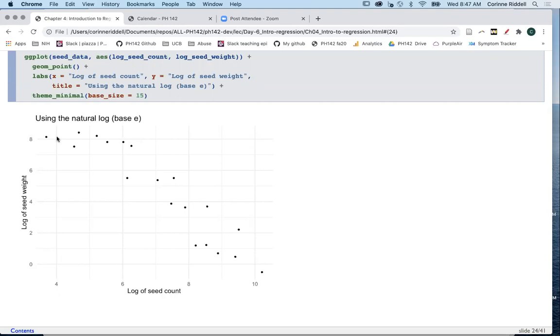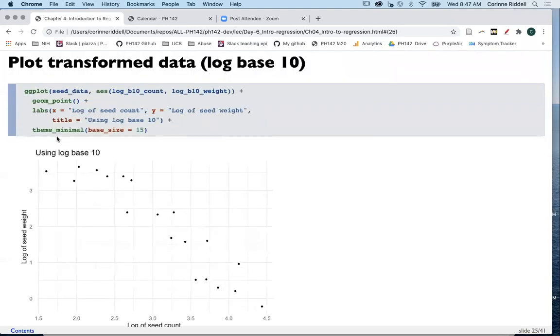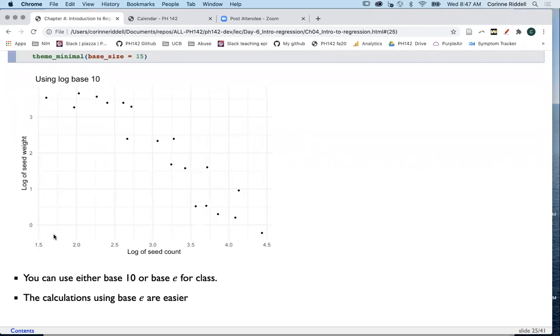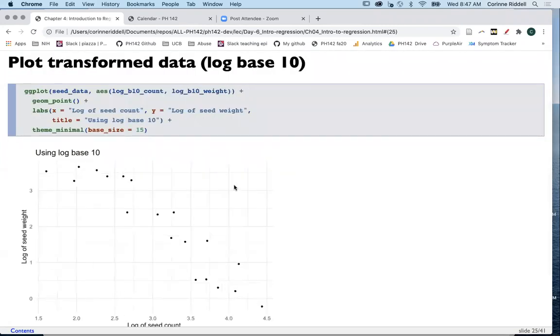And then if you look at the log base 10, it's the same plot, except the range of the data is different. But if you just flipped between these two slides, it's kind of capturing the same slope, right? But the intercept would be different because the scale on the y-axis is different. All right, we're going to work with log base E just because the mathematics are different. There are some summary rules that we can apply to make our calculations easier.